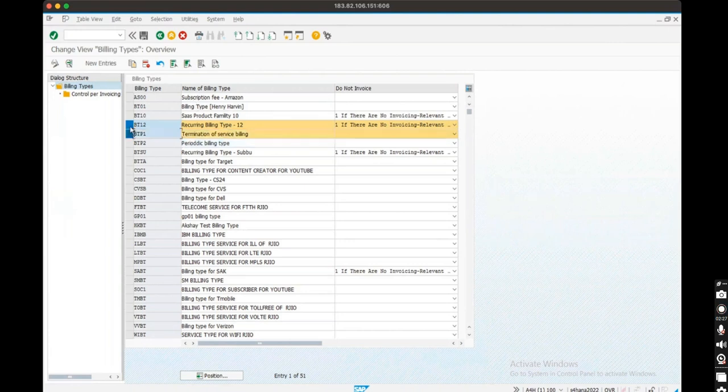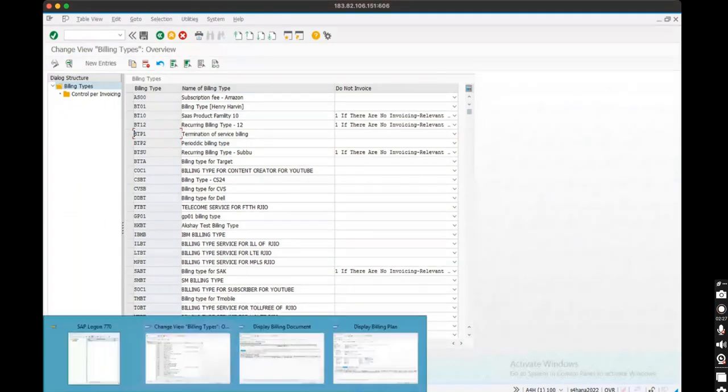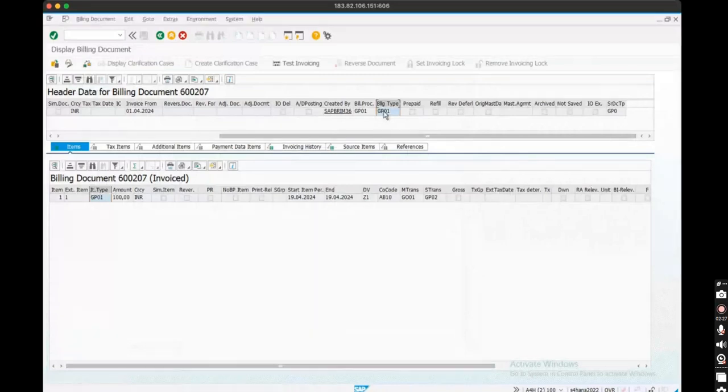By looking at the header document, you can say in which scenario we have created this billing document. By looking at this billing type, I'll say that all the billable items under this one are specific to usage. Let's say I posted 1,000 usage documents.